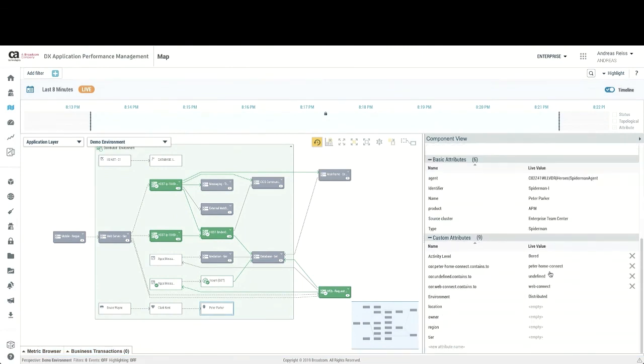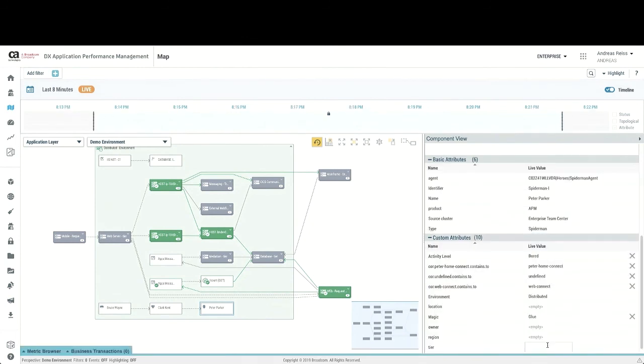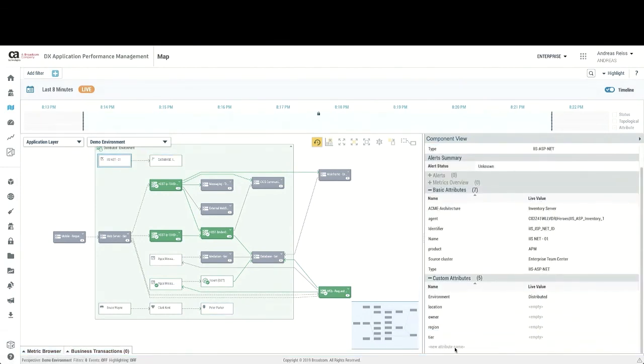I give it a new attribute, which I call magic. And the value would be glue. And on IIS.net, I will do the same. I will give it an attribute magic, glue.